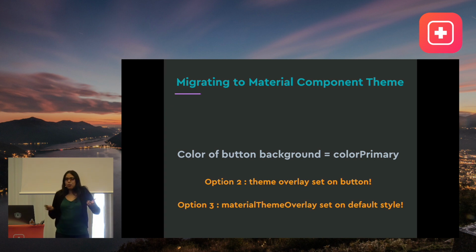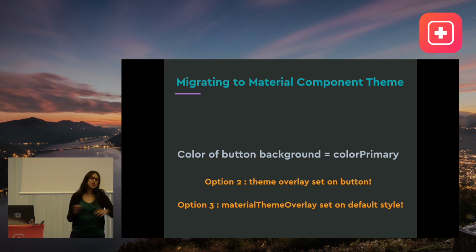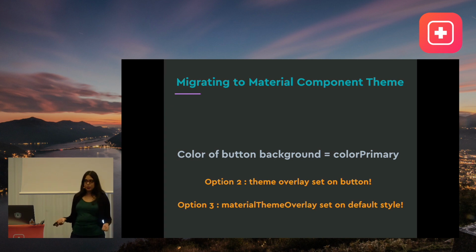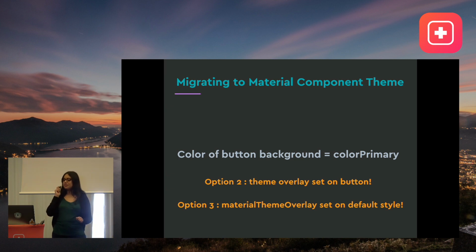And you might be wondering, OK, but why do we need this? It's because there's no way to currently set Android:theme in your default style. There's no way to override theme attributes at the widget level. So you can do app-wide widget-level styling, but there's no way to do app-wide widget-level theming right now. So if you wanted all of the buttons in your app to have color green, and all of the text input layouts in your app to have color purple, there's no way to currently do that until now.